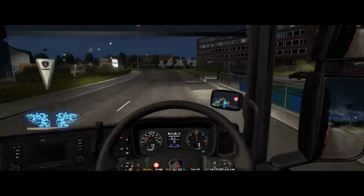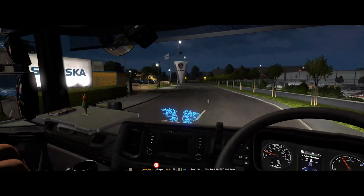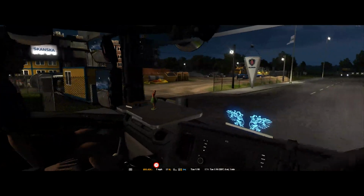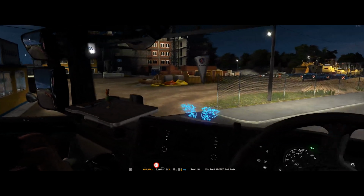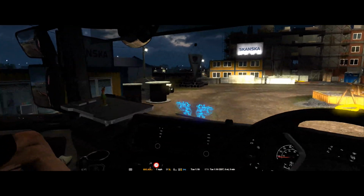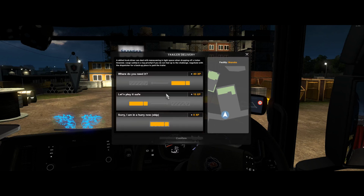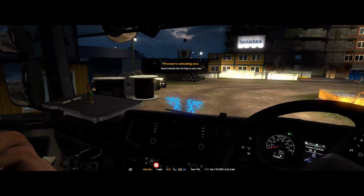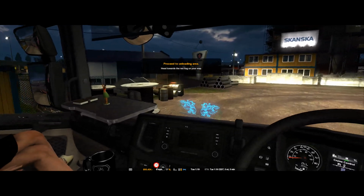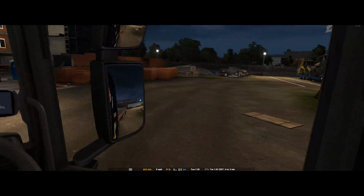And hotel, that's where we can stop. Oh, here we go, Skanska. And it is a building site there, so let's pull in here. Let's have a word with the security guard, see where he wants us to put it. Right, over there. Okie dokie. Let's get him blocking the roads. That's going to be a bit tight, right in behind those skips.